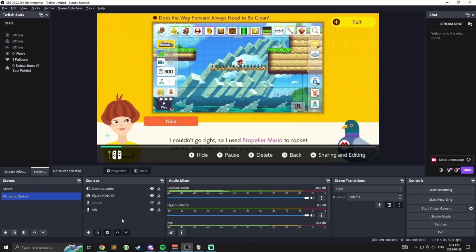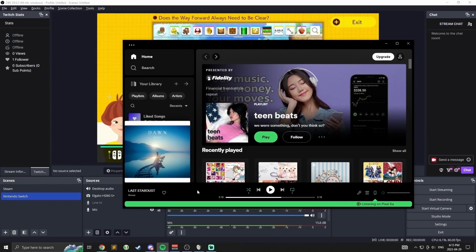An additional side benefit of having everything set up like this is that because I'm using Bluetooth headphones, I have them linked to both my desktop and my phone at the same time, and I have my phone sending Spotify music so that I can listen to music without my Discord buddy, or more importantly, my desktop being able to hear it. So that way I can listen to whatever music I like without it being in the YouTube video, since I don't have permission to use this song.